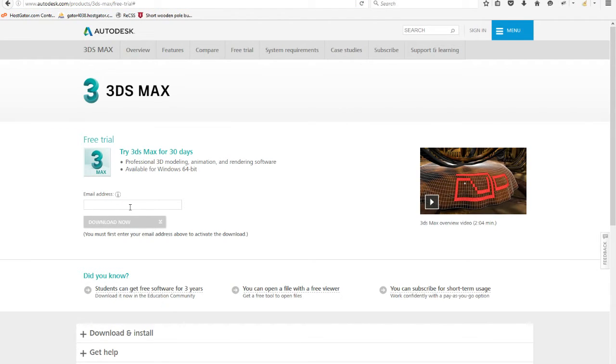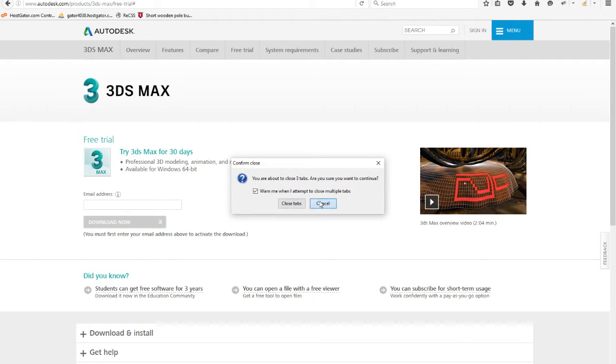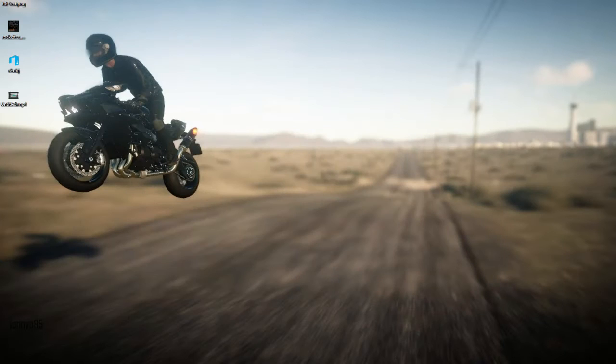All you need to do is put your email address in, and then it will give you a download link to an exe, which is 330 kilobytes. But on install, it can be up to 6 gig. So it can take you a while to download and install the free trial for 30 days. But it's well worth it if you want to make some skins, and I will tell you how to do it now. So let's minimize that and we'll load up Max.